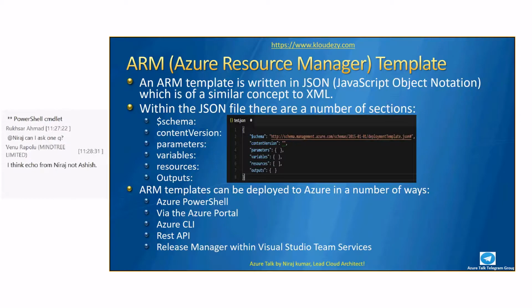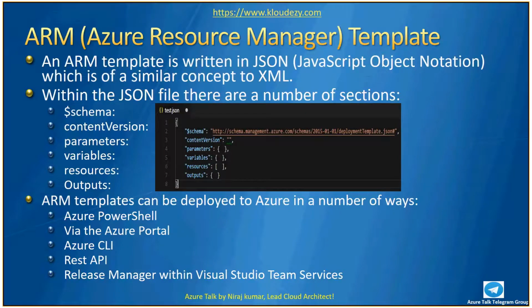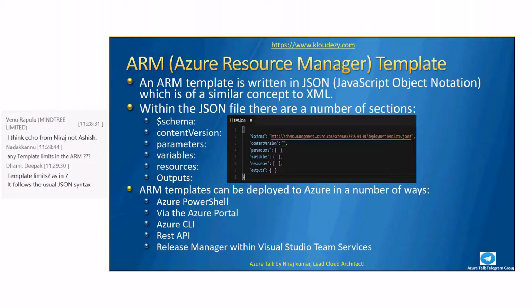Okay. So as Deepak said, he is using output for infrastructure tests or as a feedback mechanism, and that's what it can be used for. But initially, if you are a beginner, I would not recommend using output for the time being. You can use it for simple output, like the IP address or maybe the DNS suffix. But when your scenario becomes complex, when you are familiar with the structure of the JSON template, then you can move into the next phase where you are actually verifying it. And then we have how an ARM template can be deployed.